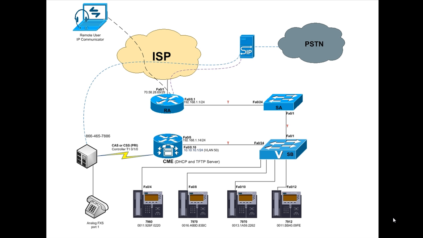Okay, now that we have that covered, we'll go ahead and move forward into the configuration of the Call Manager Express and some of the IP phones. This is the topology we'll use. Obviously, we're not going to go over everything. I'm just going to show the basic configuration, and that will be of the CME itself and the IP phones. The only exception here is the remote user up here is actually going to be plugged into switch B, and that's on the machine I'm talking to you on right now, so we can try to get those to talk to the other phones as well.